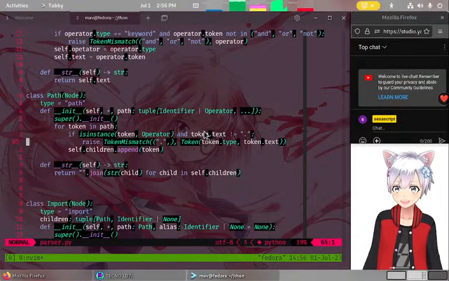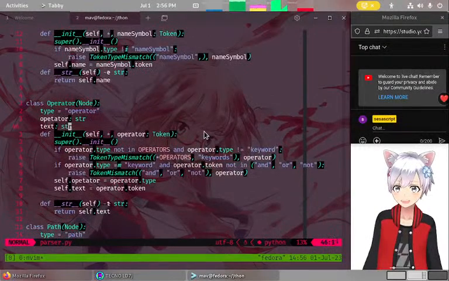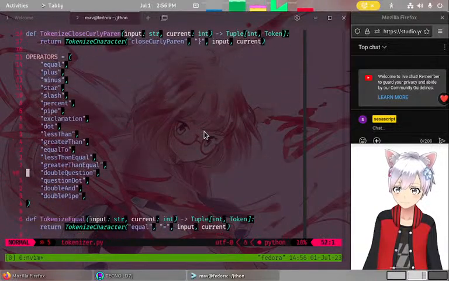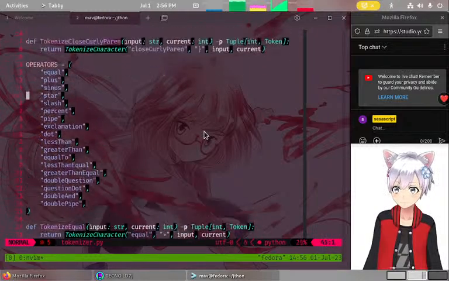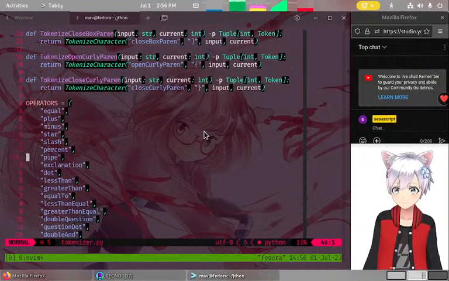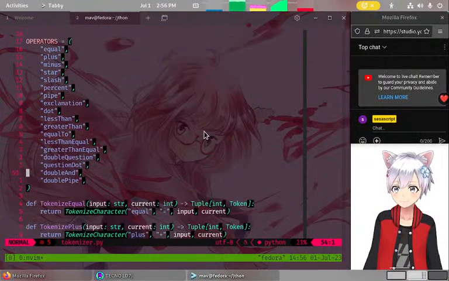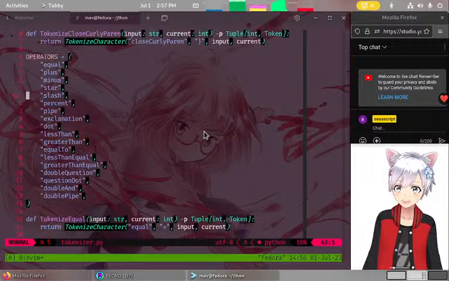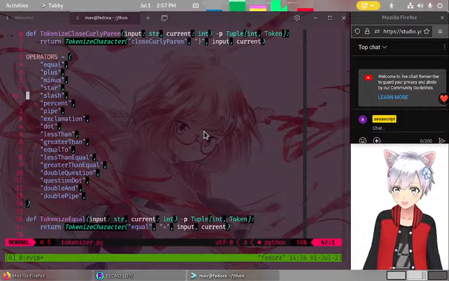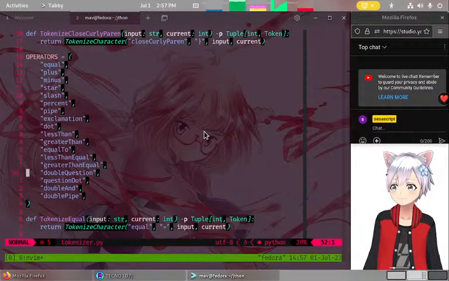I already have the operators from before, so here. Equal, plus, minus, star, slash, percent, pipe, exclamation, dot, less than, greater than, less than equal to, greater than equal to, double question, question dot, double and, double pipe.